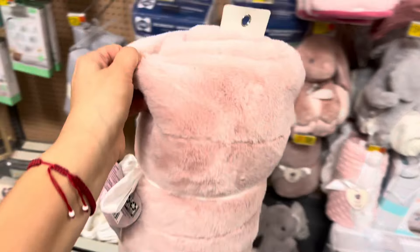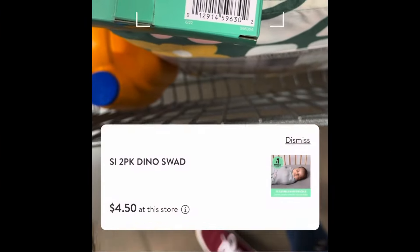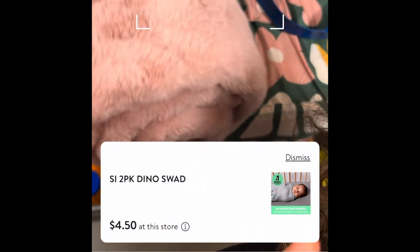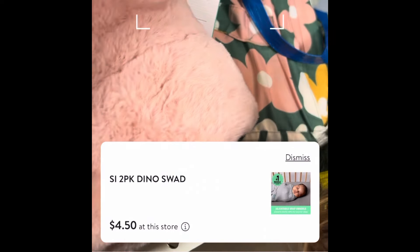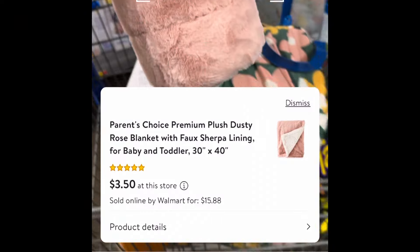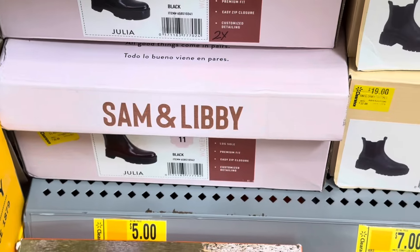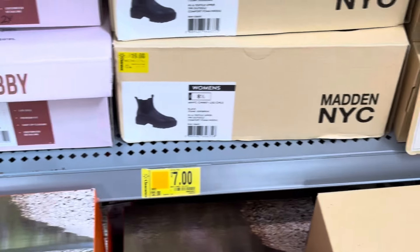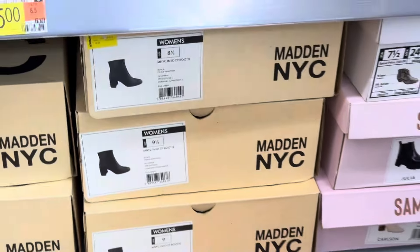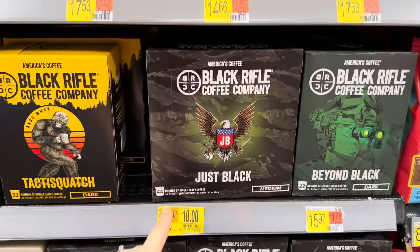In the baby section, these were marked $10 but when you scan them they're actually $3.50 for the pink one, and $4.50 for the swaddler. The blanket is Parents Choice for $3.50. Those boots are down to $5 — they only have two sizes, $10 and $11. $7 for those other ones. These are $6.